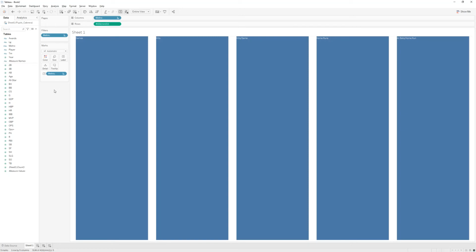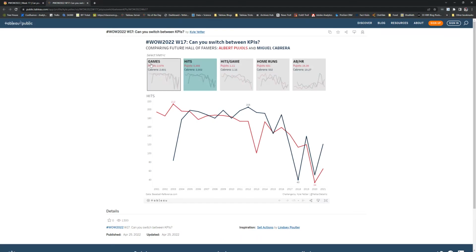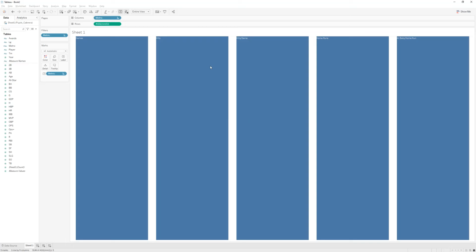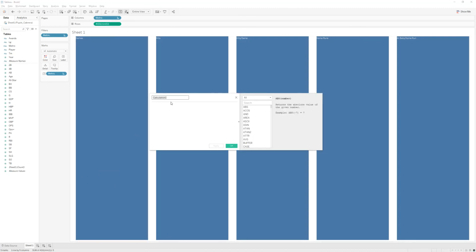So the next thing I need is the number of games, hits, etc. for each of these players. And what we need to do, we'll need to create a hits per game and an at bats per home run metric. So we can do that here really quick.